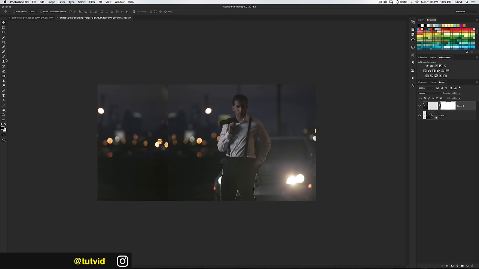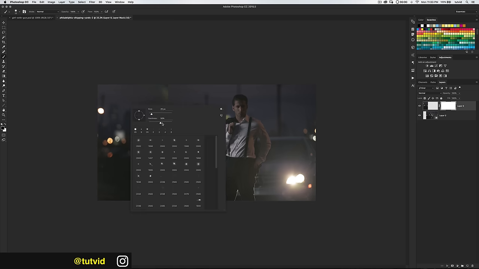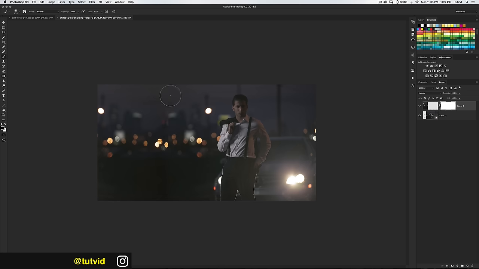Layer Mask, Reveal All, and I'm going to grab my brush tool, right-click, and make a very soft edge brush, and a pretty large brush. This is a huge image, so a thousand's too big. Let's go like 875, maybe something like that, that's pretty good, hardness set to 0. We're painting with the color black. We're just going to come in here and paint this together.